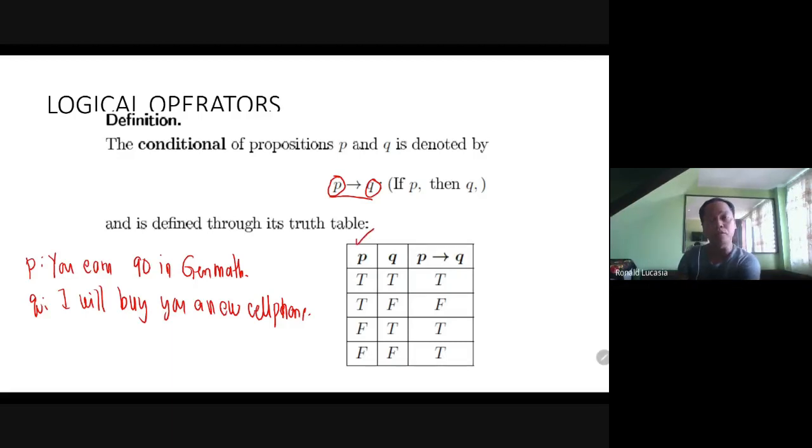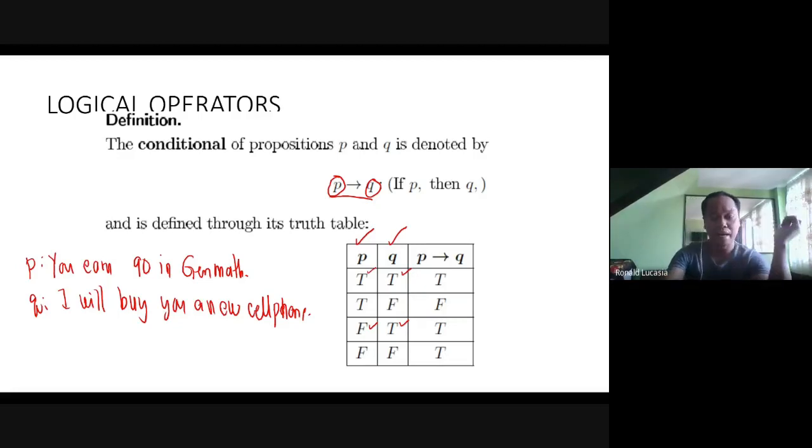This first column is the hypothesis or premise. This second column is the conclusion. That is true when the premise is true and the conclusion is true. That's also true when the premise is false but the conclusion is true. If the premise and the conclusion are both false, the whole compound proposition is also true.